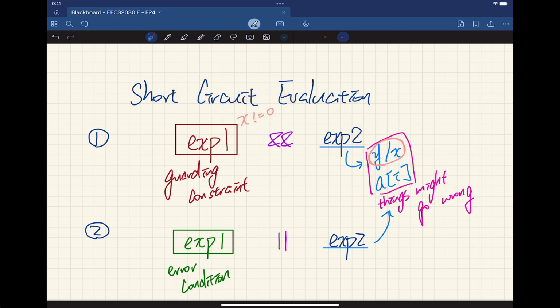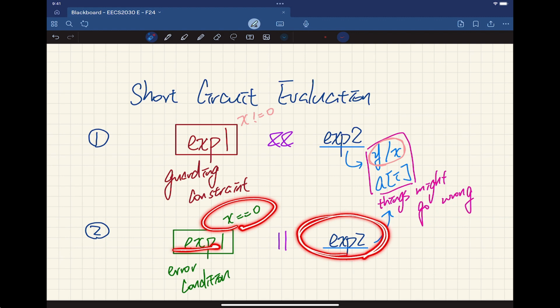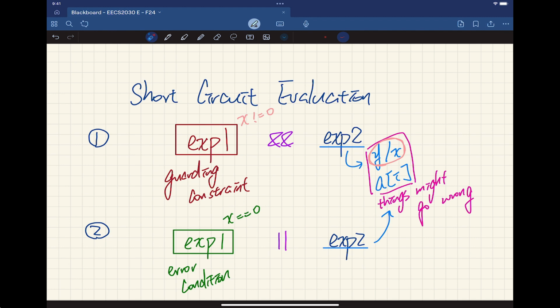Now, if I apply similar logic to this disjunction over here, what will be the error condition? It would be x equals 0. Exactly the negation. How does it work? If x equals 0 is true, that means I shouldn't bother to evaluate this. I can avoid it because the error condition is true. On the other hand, if this evaluates to false, I know that x is not equal to 0. In that way, I should also evaluate this part over here, in which case I know it will be 100% safe to evaluate this. Right? So the logic works for either conjunction or disjunction. Which one to use is kind of up to you, really.